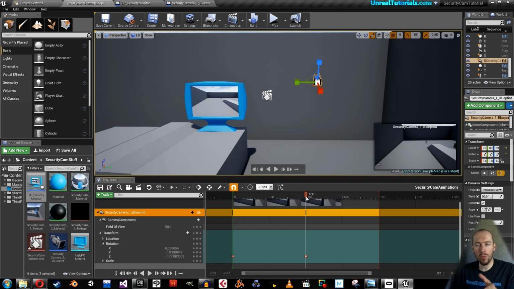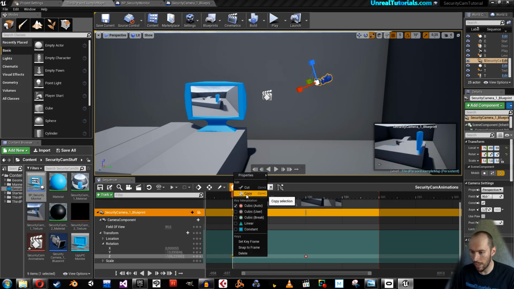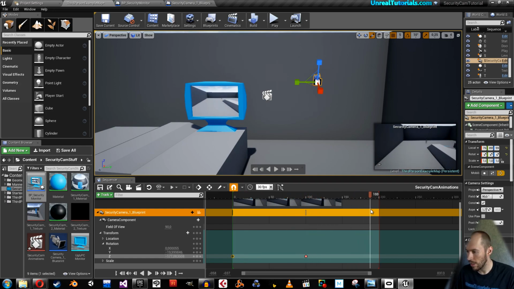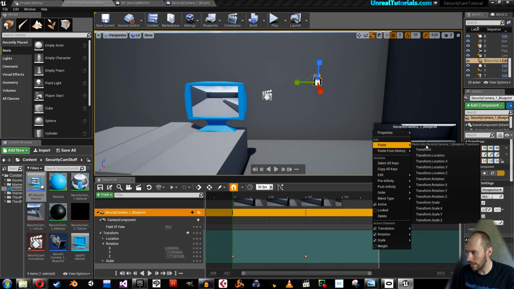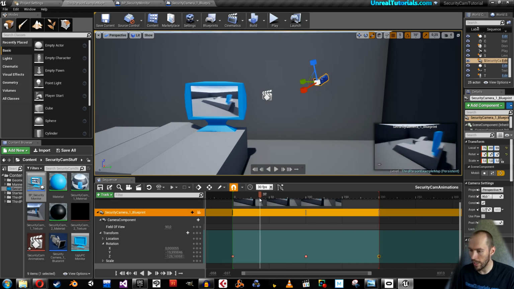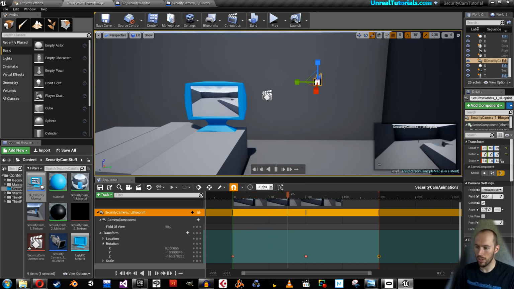Now to make sure, we're gonna loop it so it will go back and forth on its own. So to make sure it goes back to the same place it started, we're gonna copy this first frame. So just click that and right click and copy. It's not always Control-C works, so that's why I do it like that. And drag this bar to 200, and then right click and paste rotation Z, like so. Now if we drag this bar, we can see that it works. So if we just try to play it, you can see it works.